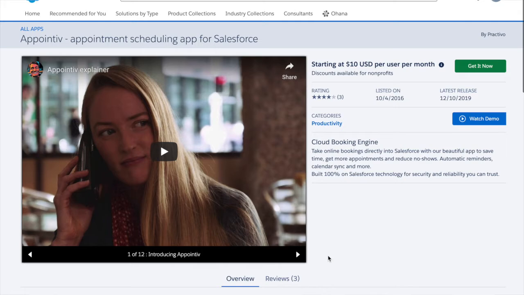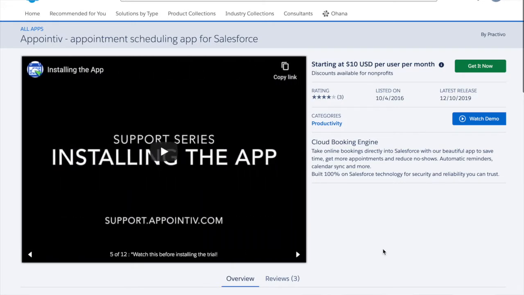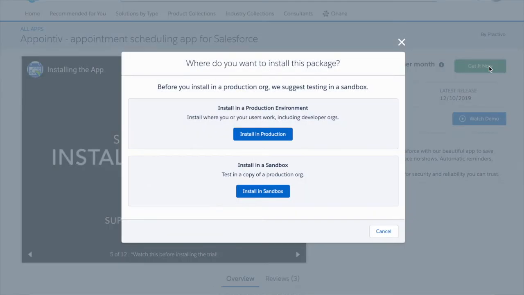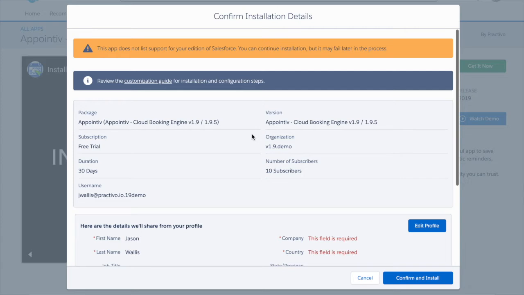Other things you can see on that listing would be some screenshots. We've got a marketing video. You can watch a demo video. But right now we're going to first go down here and click the Get It Now button. Then we're going to see the option down here, how do you want to continue? So we're going to put it into production. This is our actual package that goes into your production, or you can also do it in your sandbox.